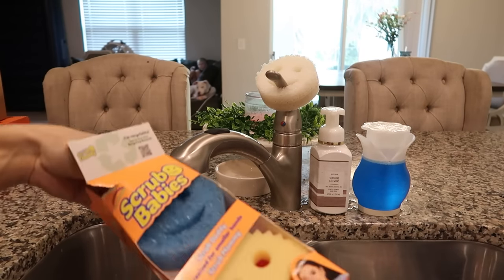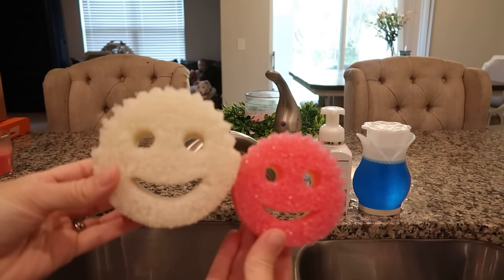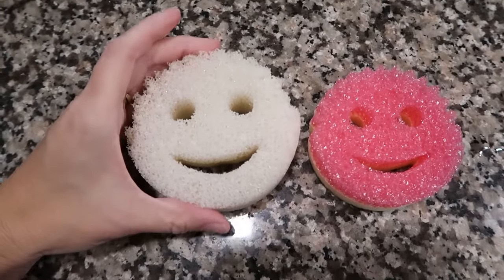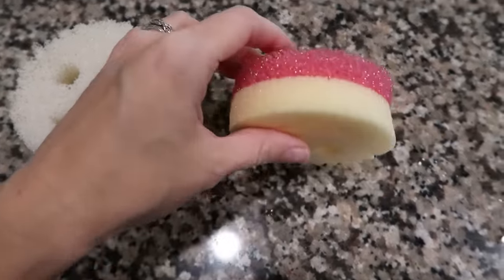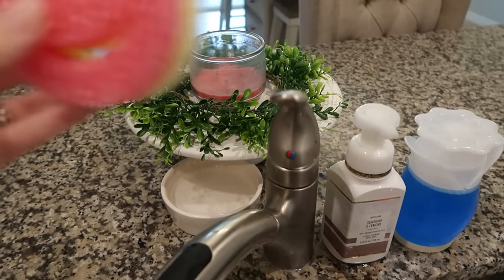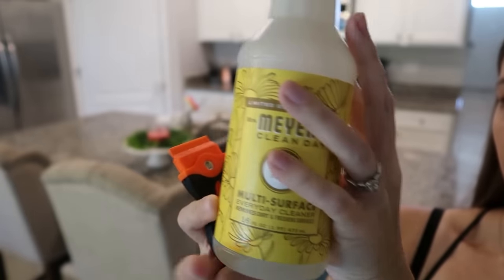I have been using the Scrub Baby for a few days now, and I will say I do like it. It is just slightly smaller than the original, but it works really well for my hand. Like you could see here, the size difference, and there is a thickness difference to it, but it cleans just as well as the original, and it does fit on my faucet, which was the true test for me. So I'm good with either one.